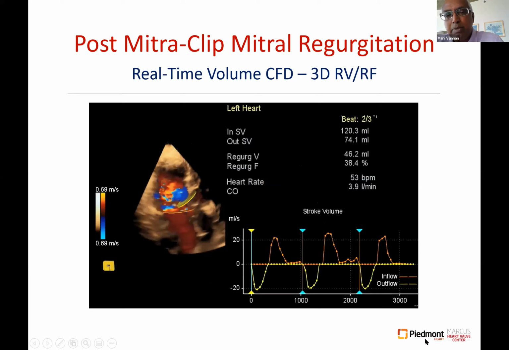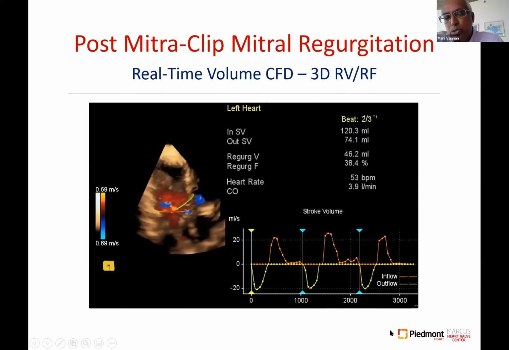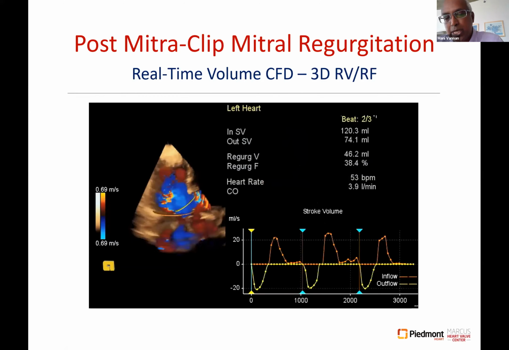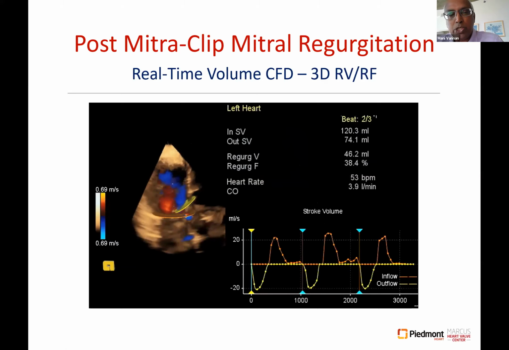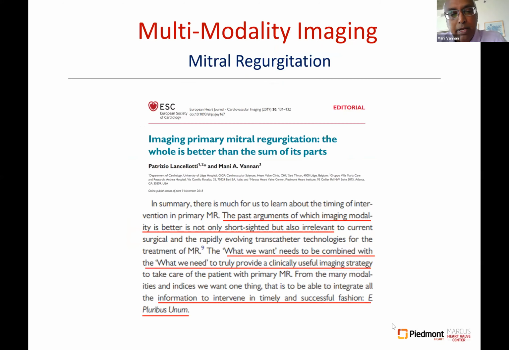In post-mitral clip, PISA and vena contracta are extremely unreliable, whereas regurgitant volume, if you need to look at residual MR, is one way to do it by color Doppler or by MRI. MRI has some challenges, but it is a very good index to follow patients with residual MR post-clip if you need to evaluate the amount of residual MR. And this is an example where MRI and echo agreed, both techniques agreed on the degree of MR.